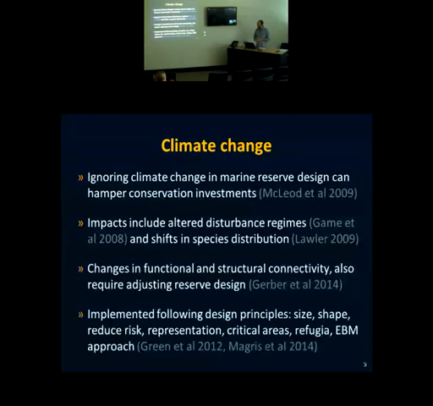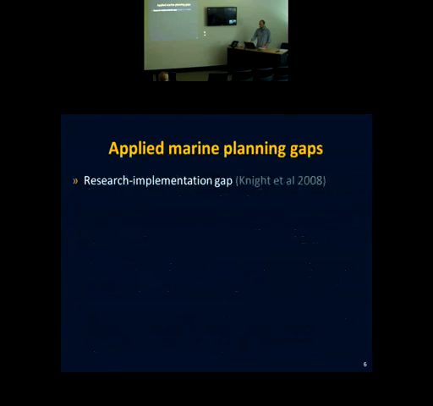And finally, unfortunately but understandably, these aspects haven't been implemented because they're actually quite difficult. Most of the time they have been implemented in terms of generic design principles such as bigger is better, replication, avoid putting reserves in areas that are going to be trashed anyway, and all these things, which are really important and really needed and we need to continue considering, but they are not explicitly considering the spatial variations and the processes related to climate change.